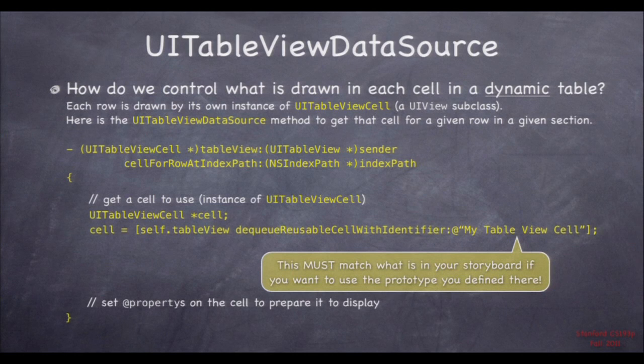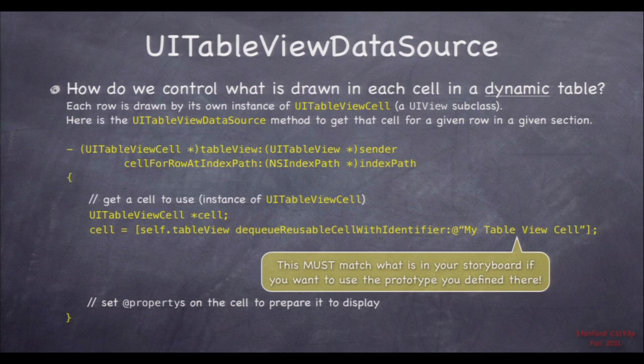There's a magic method, a very important method in table view called dequeueReusableCellWithIdentifier. And what this does, the table view manages like a little pool of these UITableViewCells. This is for efficiency, right? Because again, if I have 10,000 items, I don't want 10,000 UIViews. That would be incredibly inefficient, especially since only 8 or 9 of them can be on screen at one time, okay, on an iPhone. So the UITableView manages a pool of them.